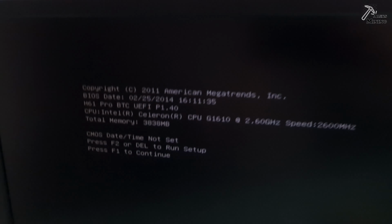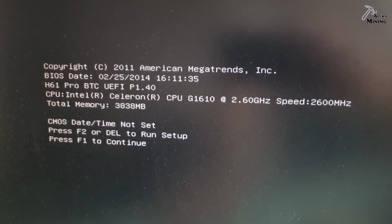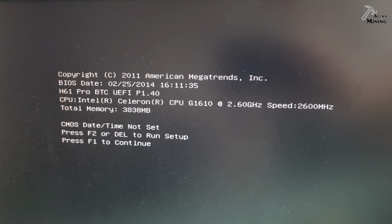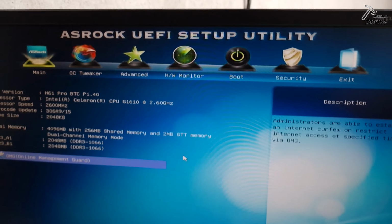It's running. You can see the CPU G1610, total memory 4 GB. I only need to replace the battery. And we are now in the BIOS.